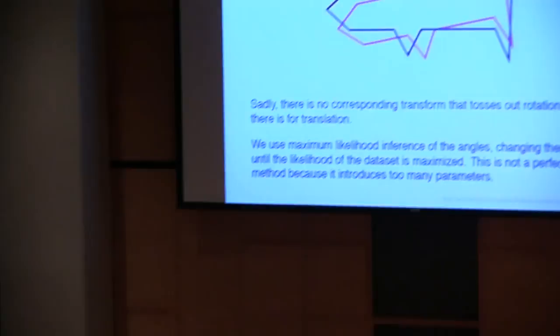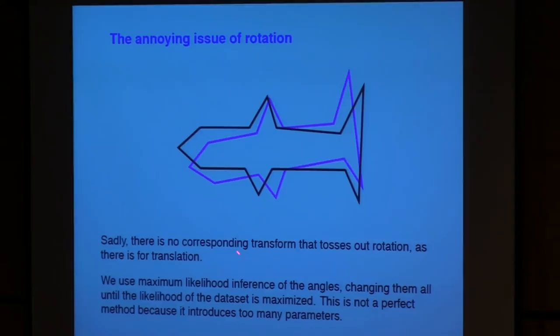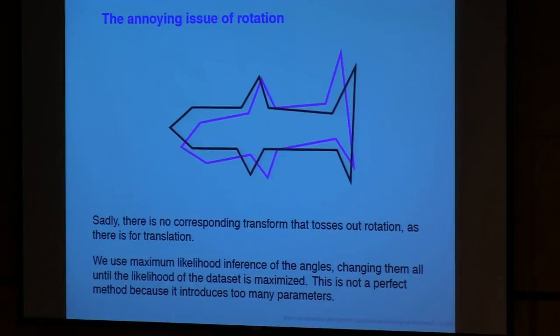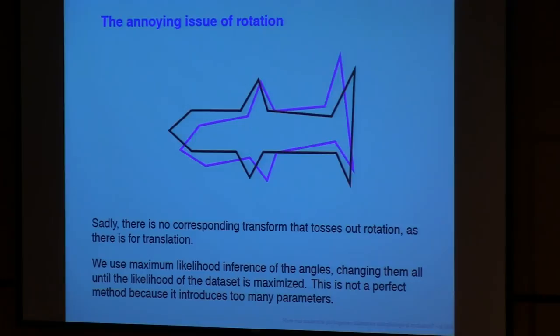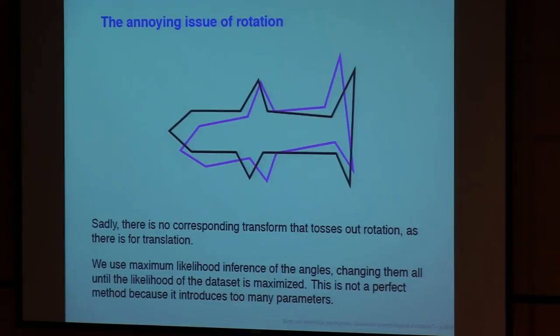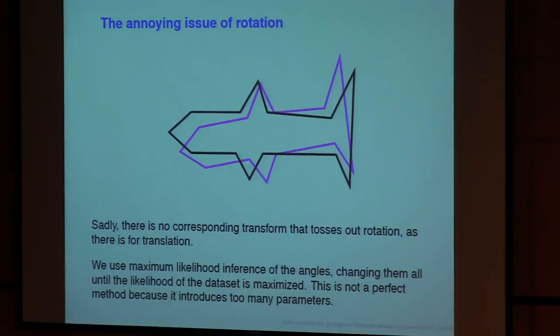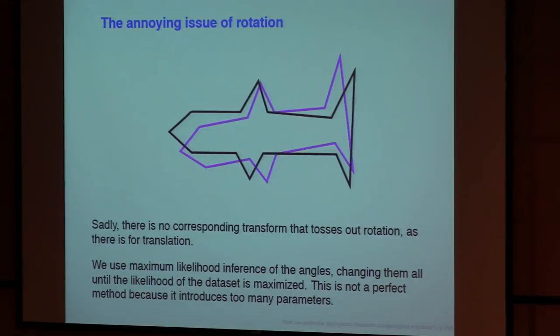Okay, this is just saying that and I'm going to skip on. But there's the problem of rotation. What do you do about rotation? And that turns out to be harder. There's not as easy a simple transformation that gets rid of rotation. What we're going to do in our project is we're going to have a correlated Brownian motion model of the change in those characters. And we're going to infer the rotations of the individual fish as if they were parameters. This is not a perfect method. You can criticize this one for estimating too many parameters. But infer them by using the final maximum likelihood value, by using the final likelihood value, for any other parameters that we choose.